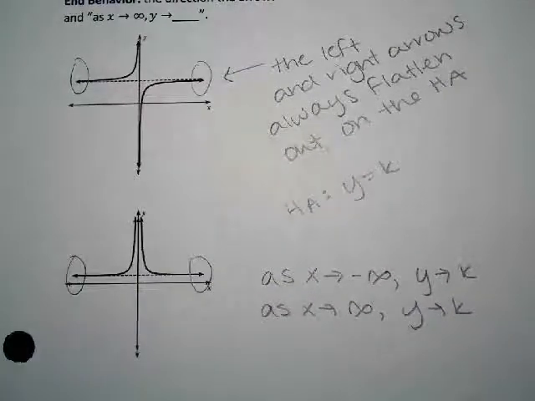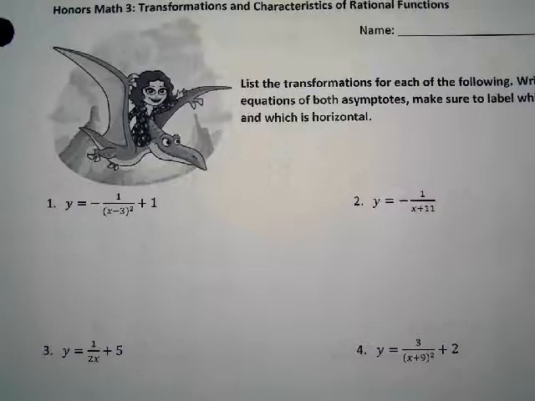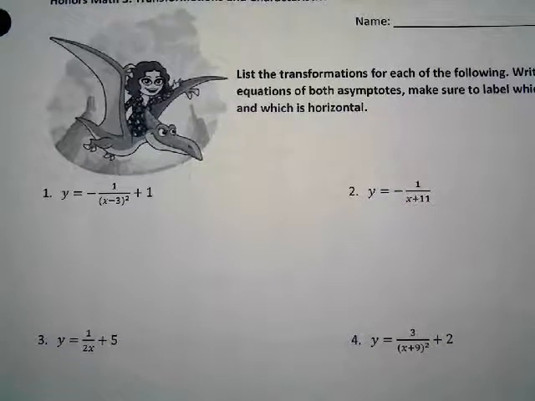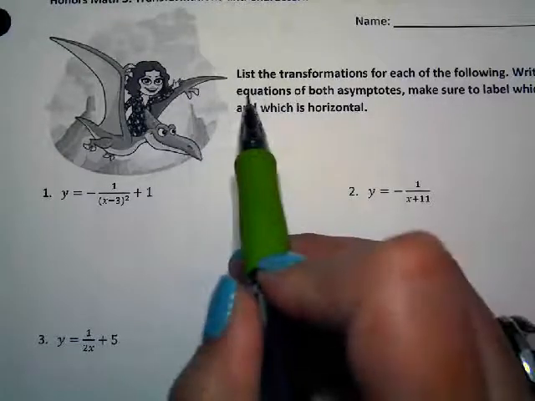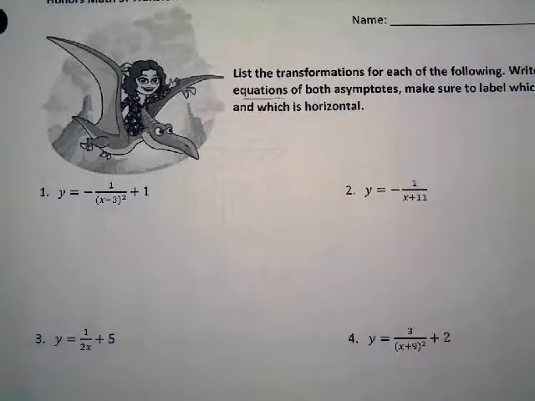It's going to feel a little bit like deja vu, like you guys have done these before, because we're going back to those old graphing assignments we used to do all the time. All right. List the transformations. And then I gave you guys a hint. I said write the equation of the asymptote, making sure that we're actually writing those correctly. I want you to label with the asymptotes which one is vertical or horizontal. So I'm saying write the equation of the asymptotes because that's our replacement for write the vertex or write the locator point, because that's what we do for these graphs.